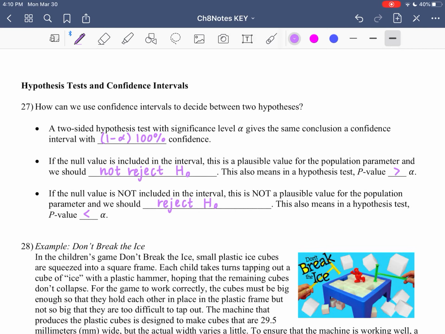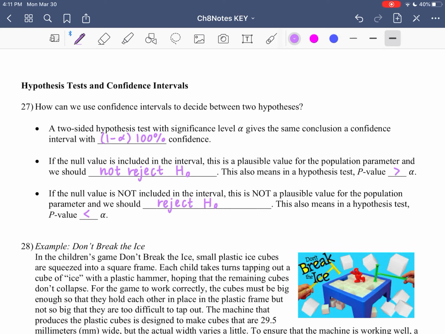Because we have just now finished confidence intervals, we want to think about how hypothesis tests and confidence intervals correspond to each other. So remember, both of these, a hypothesis test and a confidence interval, are procedures that we use to make an inference about a population parameter. If we do these things correctly, they should give us the same result, meaning we should be able to make the same conclusion about the population parameter.